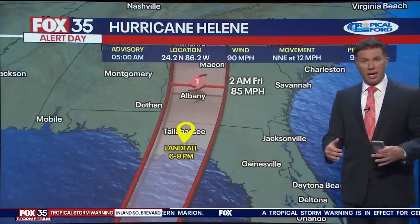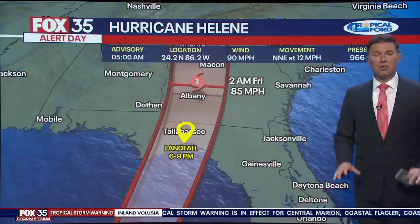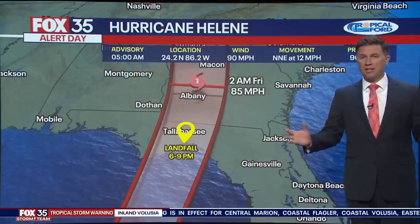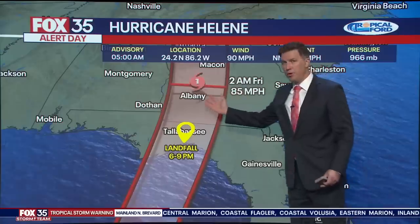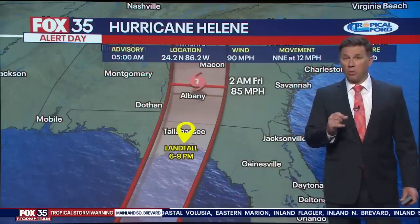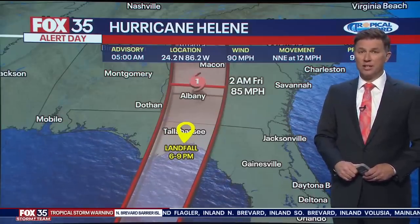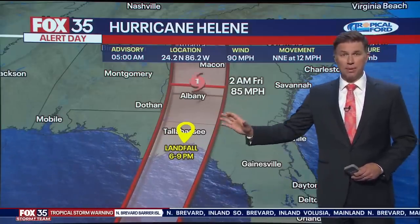There were a couple of hurricanes that were near misses, one even back in like 1856, but there's been over a century of tree growth in a city that's grown, and this is going to have huge impacts because as it rushes ashore going at more than 20 miles an hour, it will be strengthening all the way up until landfall and be a real sock in the chin here for this region. This is going to be a big, big deal for them.